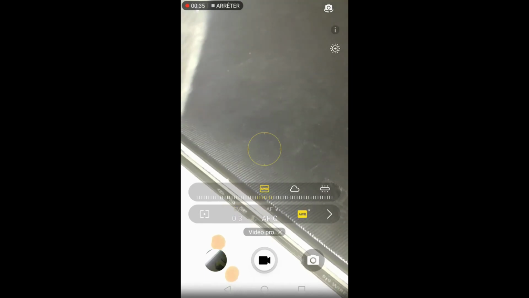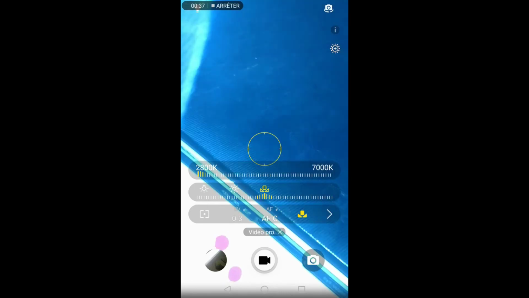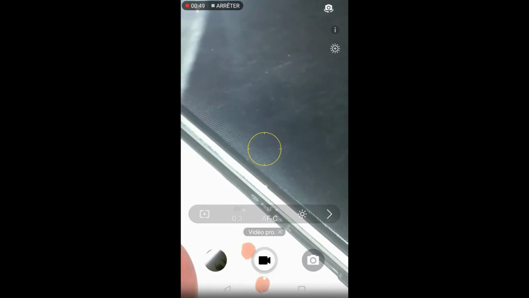I usually change the light intensity to 0.3, and I change the light direction. If I'm filming during the day, I will choose these settings. These are usually the settings I choose when filming with my phone's initial camera.